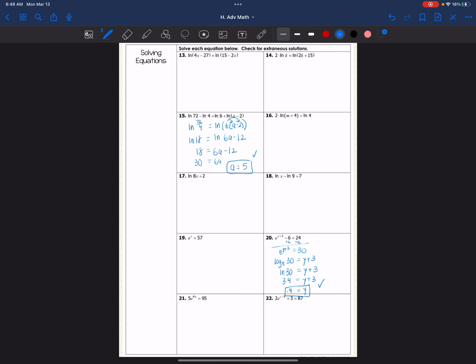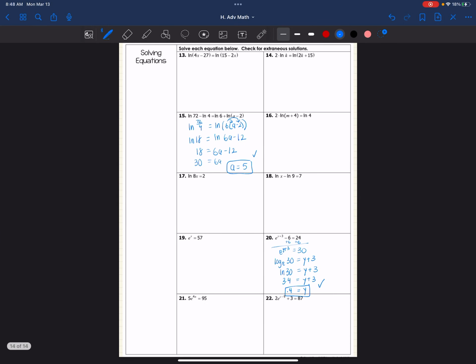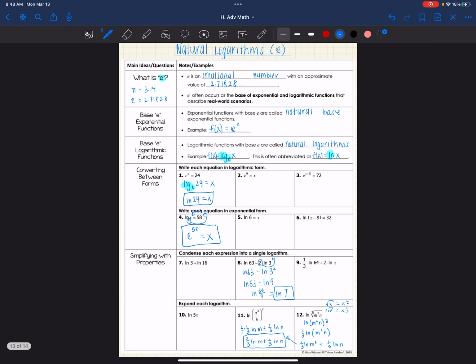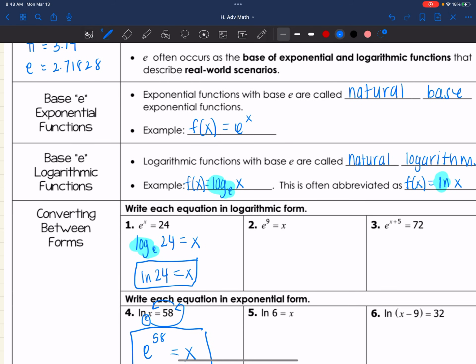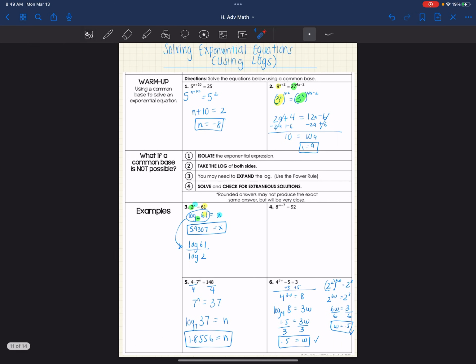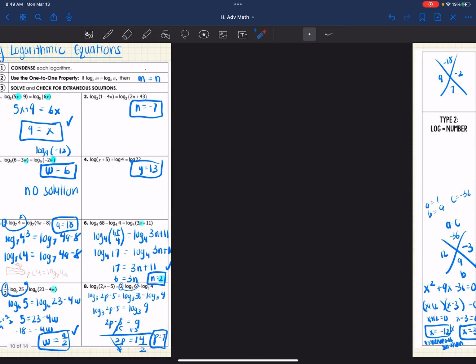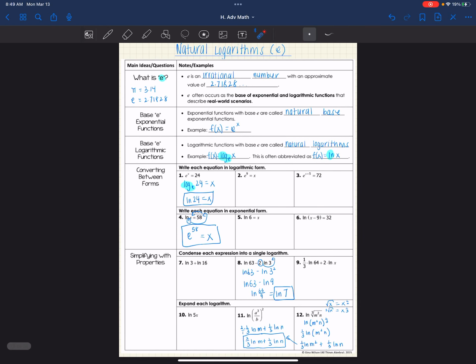All right, so this is what the natural log is. When you come on Tuesday, we will practice the rest of these questions in class. It's pretty much just understanding that whenever you have a log with base e, that's a special type of function, which we refer to as the natural log, and we abbreviate it as ln. And then all the same properties of logarithms that we already know, like the ones that we've done in the past, and the process of solving them still carries over. You're just now doing it with the natural log.